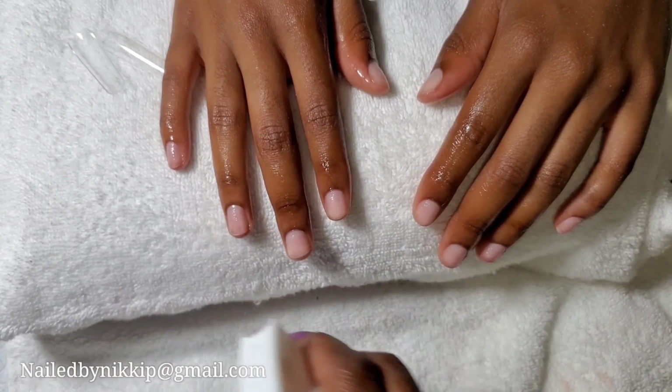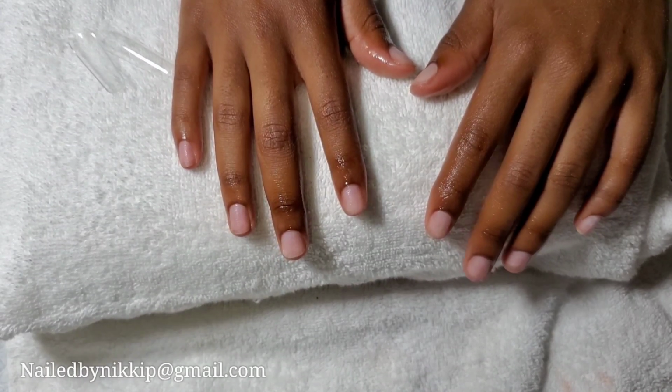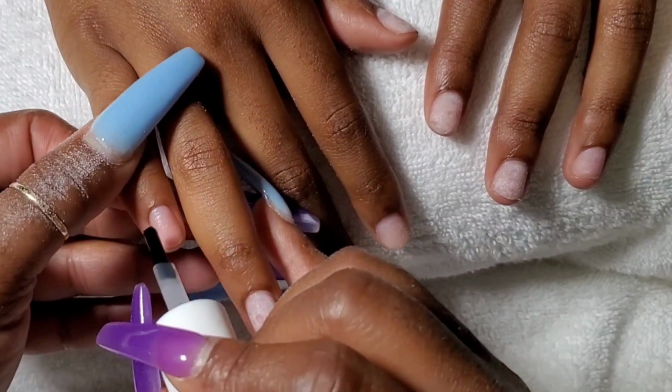So I removed the dust from her nails with the dust brush. And then I just sprayed on some alcohol and acetone. That's going to help remove the dust and it's going to help dehydrate her nails as well.